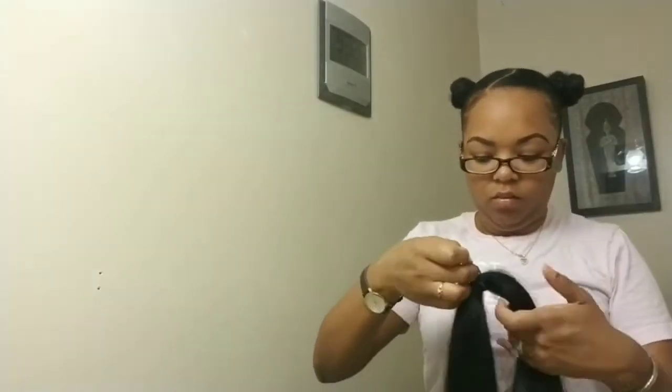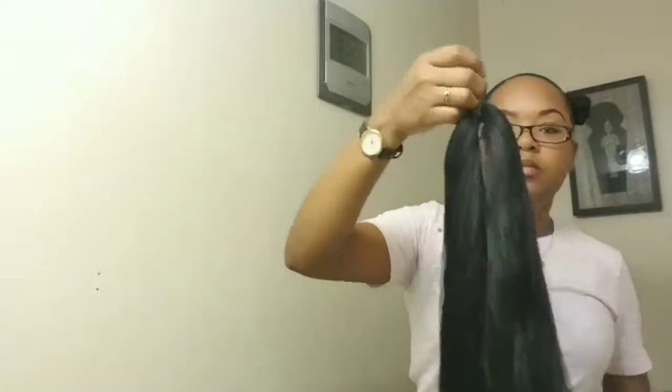Now I am using the rubber band that came on the hair and I'm going to loop that onto my own hair ponytail. After securing it on there I will go in and braid, sectioning into three sections so I can give it a big jumbo braid. You don't want to make the braid too tight because it has to be able to fit over the knot.